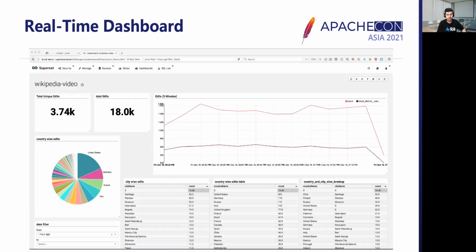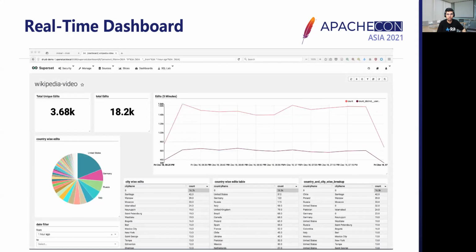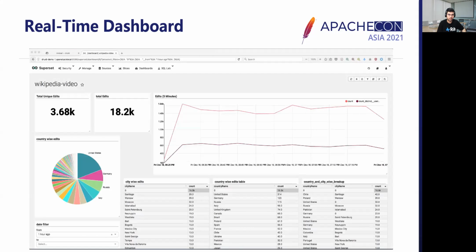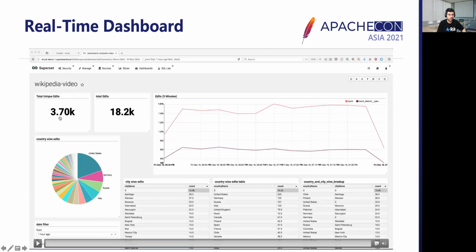As more edits keep coming, the data on the dashboard is also updated. In terms of the data visualization, first, on top left, you can see the total number of edits as well as the number of unique users making changes on Wikipedia. So we can see that there are almost 3.7 thousand users and 18.2 K total edits were being made.